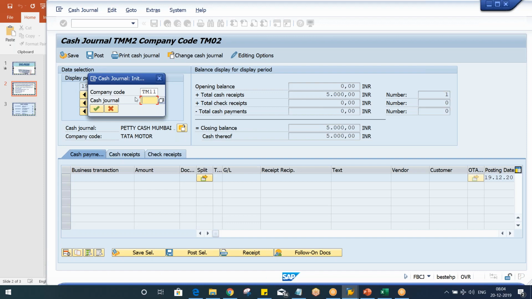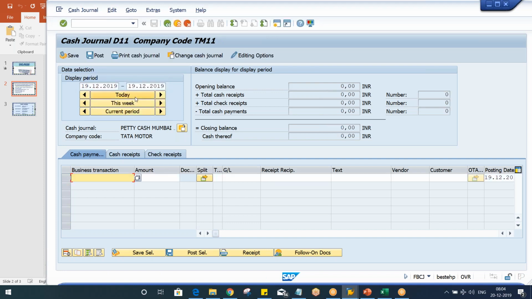Okay, so now here, let's suppose Delhi location D11 I have given, right? This is the cash general code. Press enter. Look at here. Now the date which is taking place is 19th, guys. This is 28th. So you just do one thing manually. We are going to give 28th here. Just change it.